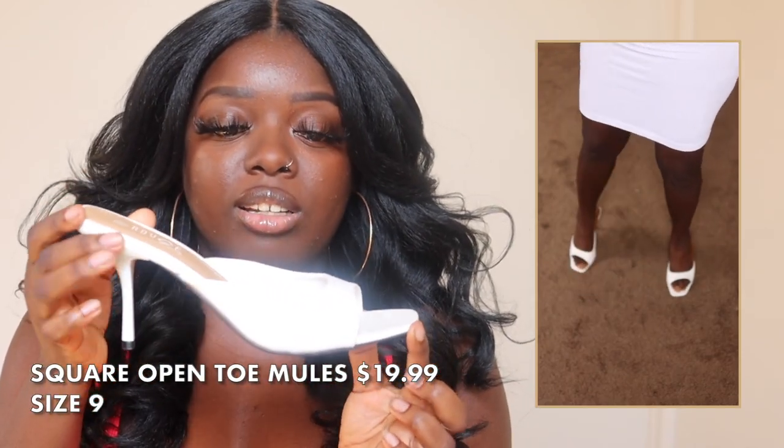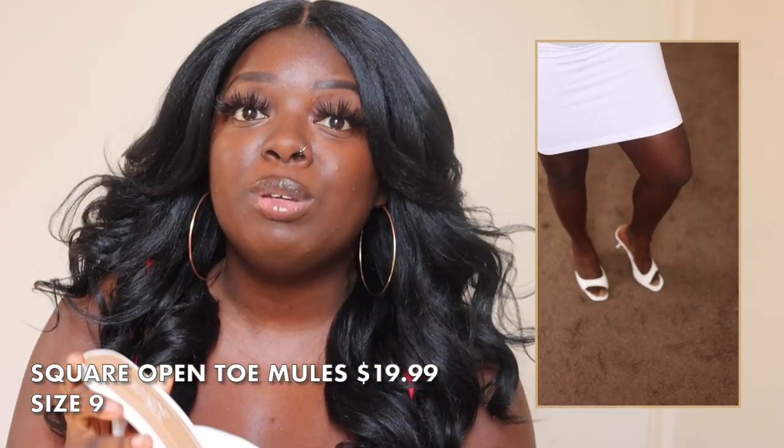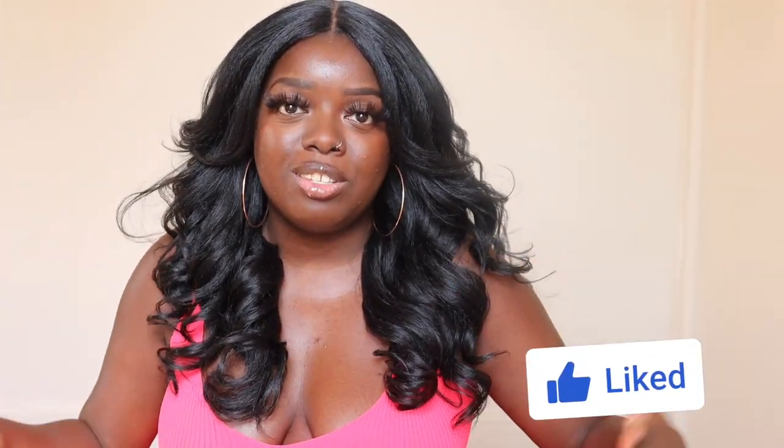And this is another pair of shoes I got from Rainbow — a little white mule. I like them, I love the look. They have them in different colors on the Rainbow website. I opted for white because I feel like it's so chic. I got a size 9 — I kind of wish I could get a 9.5 but they only had 9 and 10. This part here felt a little bit tight on my toe, but it's so cute. I'm going to wear it out and see what happens. Those are some of the shoes you're going to continue to see throughout this haul.